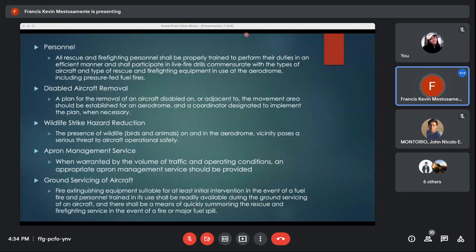Second, under din ng services provided ng rescue and firefighting, removal of the aircraft: aircraft debugging, aircraft recovery, and aircraft salvage. So yun, tatlong category with the aircraft removal. So aircraft debugging, dito papasok yung removal ng aircraft on the runway or taxiway during an excursion where the aircraft has become bogged down and usually wala namang mga damage, little or no damage naman usually on this kind of incident. So dito yung pag nag-land si aircraft, either nag-overshoot siya or nag-misalign with the runway. Papasok yon on aircraft debugging.